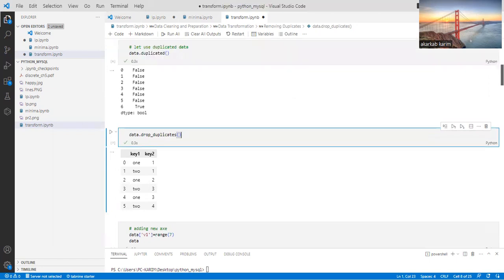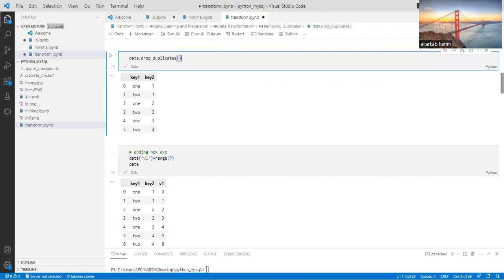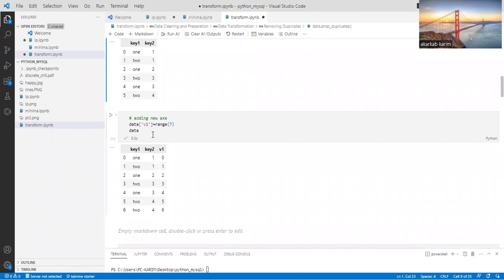So let me show you. Here we have 2, 4, and 2, 4. That means it's a duplicated value. Well, we need to drop one and conserve one. So here index 5 stays in this dataset, but index 6 is dropped by this function because it's duplicated, as I said before. Well, let's continue. In this phase, I want to add another column, a new column, based on this range function.